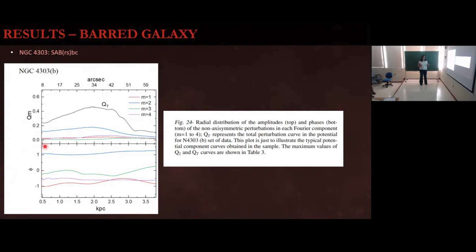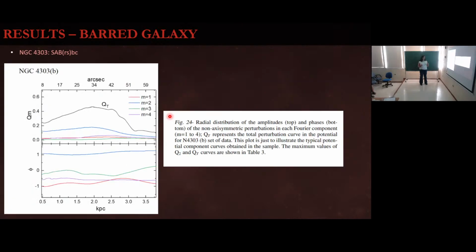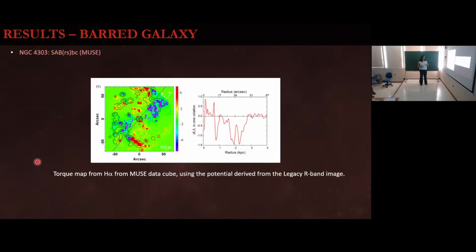But it's not only the bar, because you can see in the phase that it is not very constant, it has a little bit of variation. And for this little bit of variation, I understand there is contamination of this spiral within the bar. So m equal 2 in this case is the predominant mode of perturbation of the potential, and the other ones are very close to 0, so they are negligible.